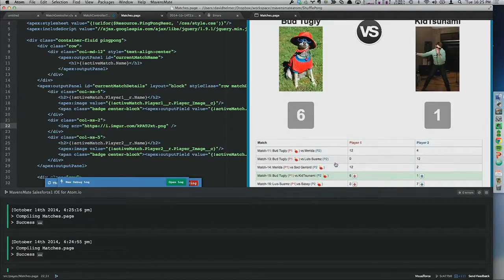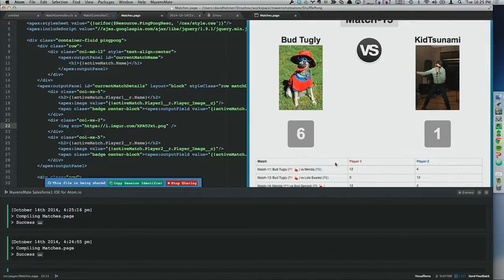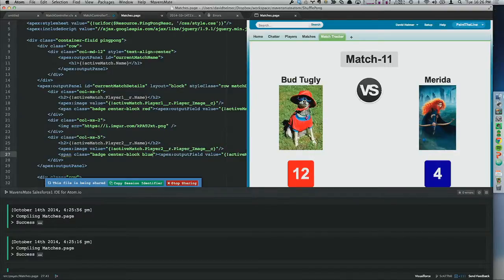All right. But you know what? It's hard to differentiate between the two. Yeah, so who's player 1, who's player 2? I'm going to go ahead and add the... Maybe just... Is red okay? Yeah, okay with red. I'll do blue down here for player 2. Go ahead and compile that. Cool. I think this is going to be a lot easier to read. Yeah. Okay, perfect. That looks a lot better. Festive.